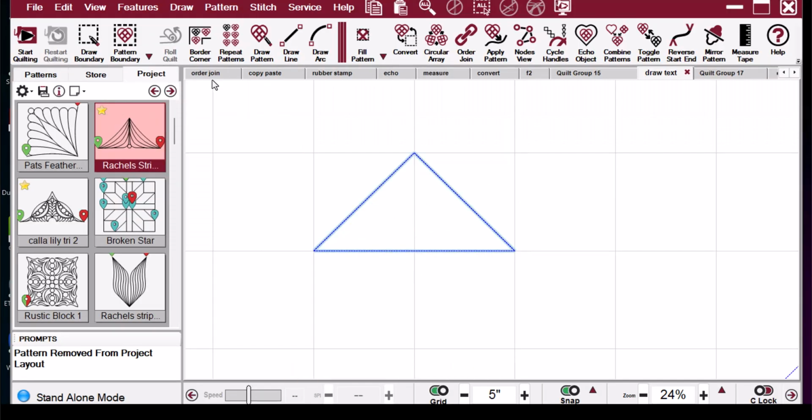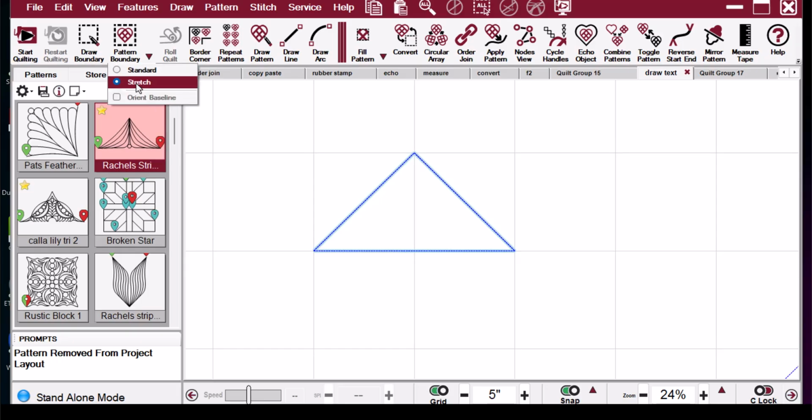So if I change this on the drop down to say stretch, pattern to boundary stretch can only have 4 clicks on a boundary. Otherwise, it's not going to behave the way it needs to. But if I hit that little down arrow again, you may not be able to see it, but Orient Baseline is grayed out and it will not allow me to select it because you cannot use it with stretch.